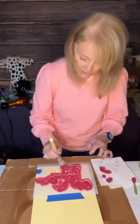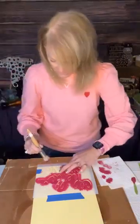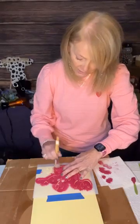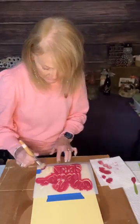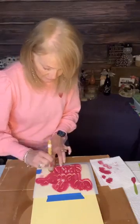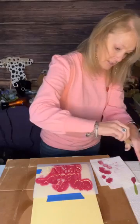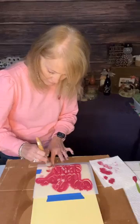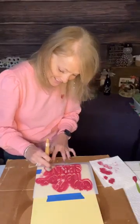And I'm not going to pull the stencil up until it dries some, because I've done that previously and it was a mistake. I should let it dry some before I pull the stencil up. And I'm not going to use the hairdryer because that blows the stencil some, and I really don't want to blow it. And my brush is coming apart.